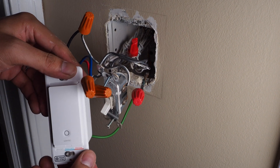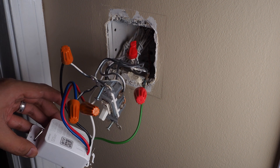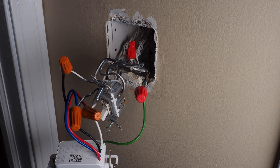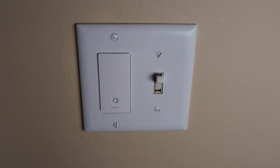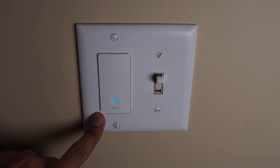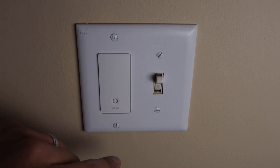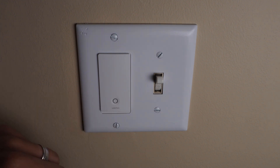That's pretty much it — it's now set up. Let me tuck the wires in nicely and power it on and show you how to set it up on the app. I've put it all back together now and put the front plate on. You can see it's blinking blue — that means it's ready to be set up with your WiFi connection. To show you that it turns on and off, you can hear it click. So let me move on to the phone and show you how to set that up on the app.